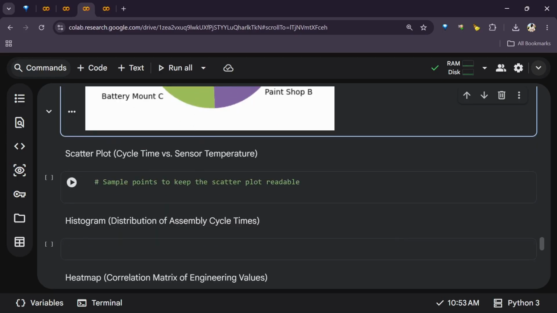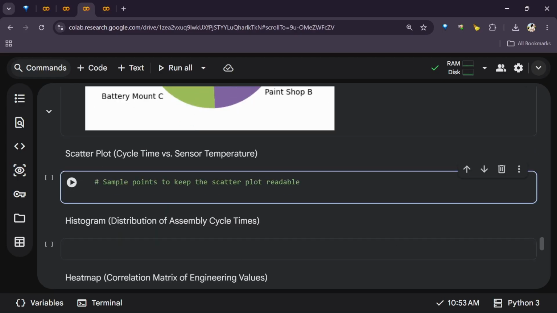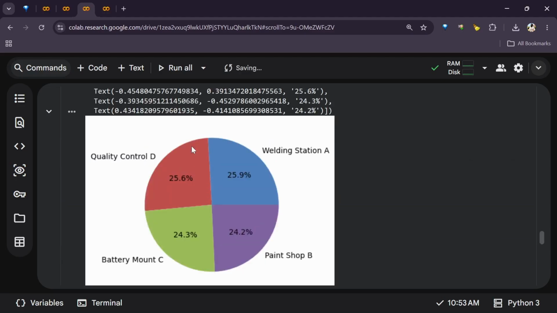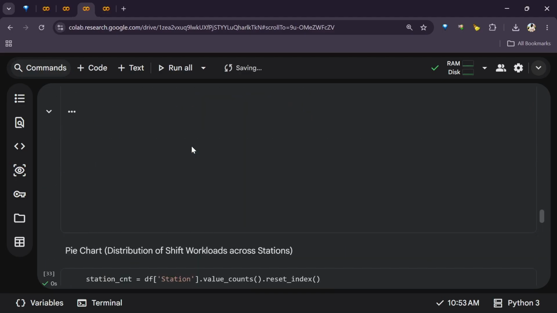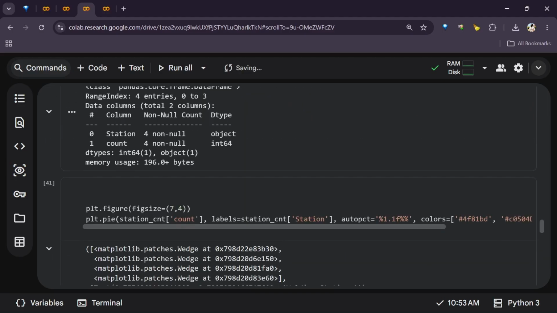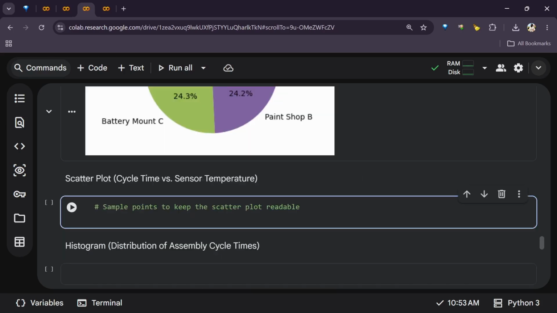So let's jump quickly into scatter plot. Let's check a scatter plot out. So we want to check the cycle time by the temperature sensor, right? And remember, what is the cycle time? Let's go back to our data. Let's just print our data in here. df.head.